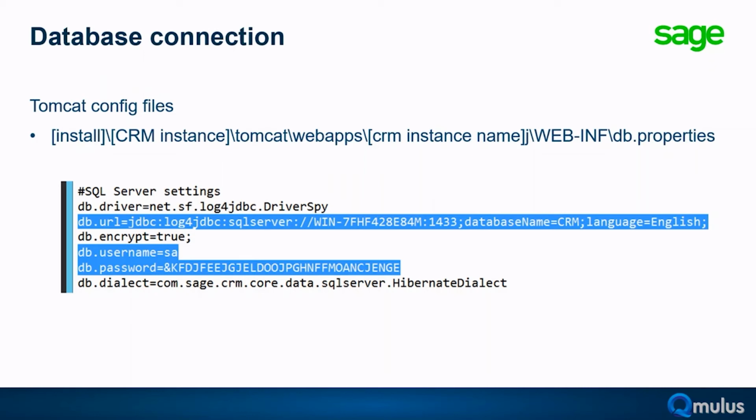However, that plain text password will not be encrypted again. What you need to do is go into the registry keys for CRM, get the encrypted password from the registry keys, and put it in this password's place. That will then fix the encryption. If you don't do that, it will leave your SA password, or whatever database user password you're using, unencrypted, which could be seen as a security risk if someone knows where to go and look for it.